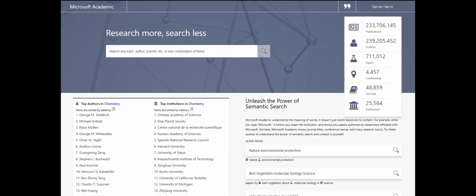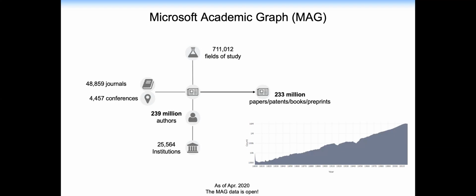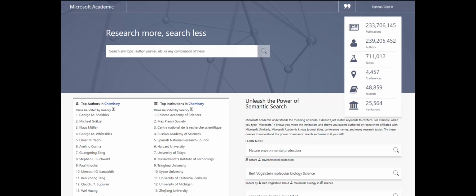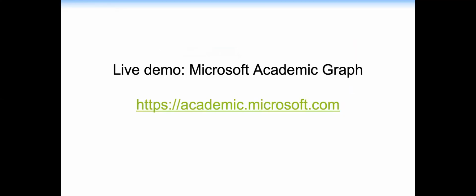The academic knowledge graph can power many business applications. For example, one is the Microsoft Academic search system. The academic search system in Microsoft is a semantic search system, meaning that the academic knowledge graph I just introduced powers the search experience. Next, I will take probably 2 or 3 minutes to show you how the academic knowledge graph powers the semantic search experience.